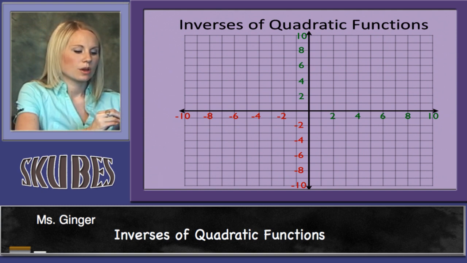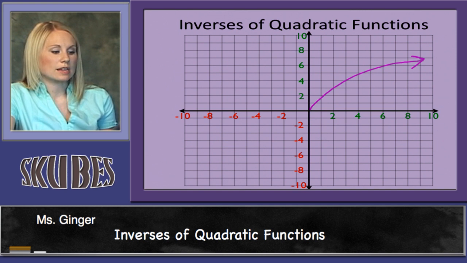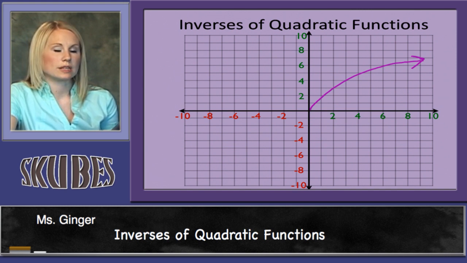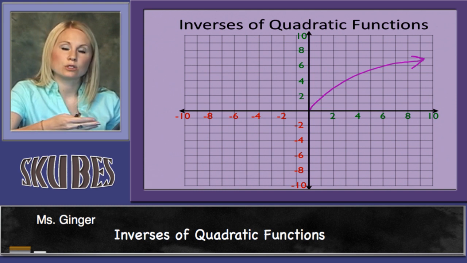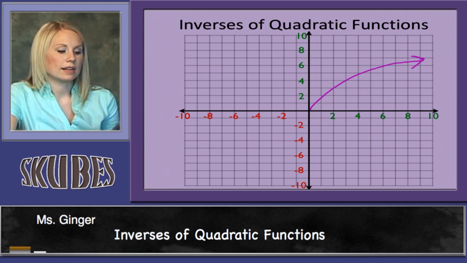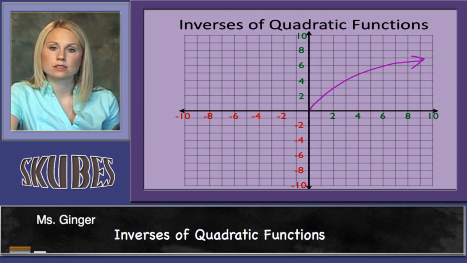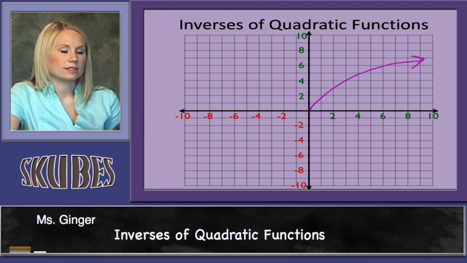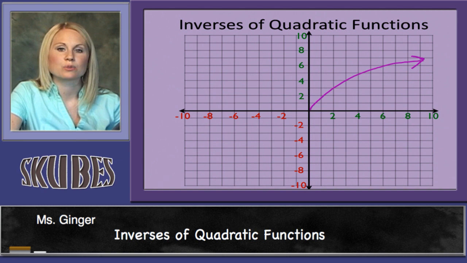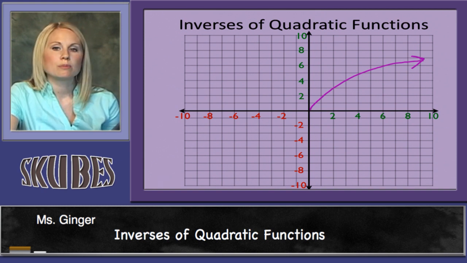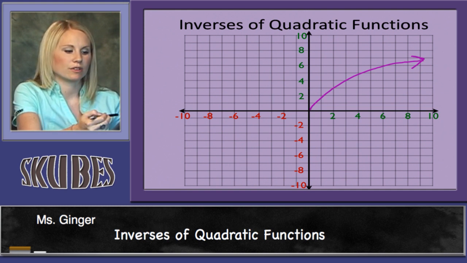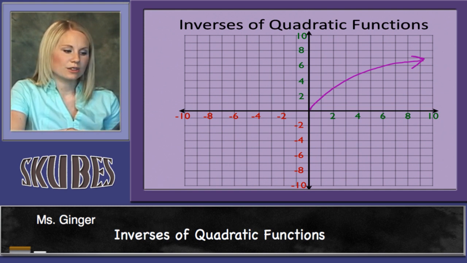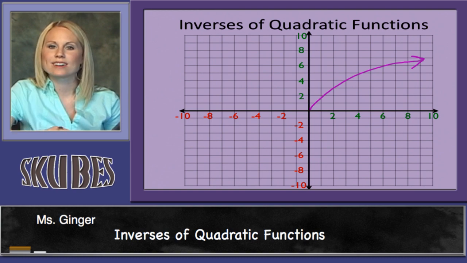Okay, so our inverse, let's review, of a quadratic function is going to be the square root function. The inverse of that power of 2 is the square root, and it's going to look something like this. This is the general picture, and it's not going to continue to curve around as an original quadratic would do, because if we use those negative values, we would no longer have a function. So this concludes our lesson on inverses of quadratic functions.